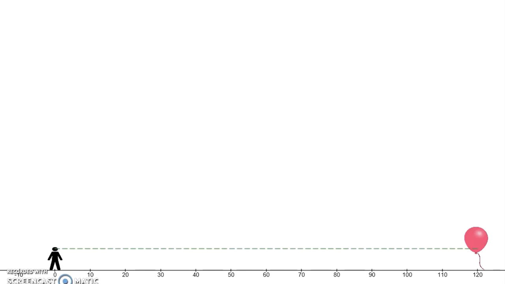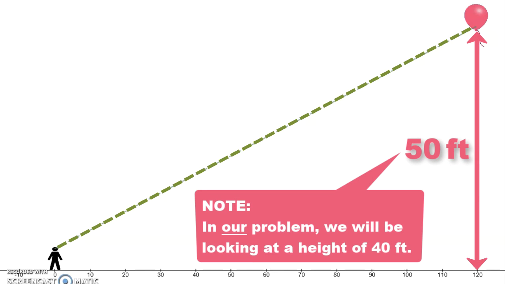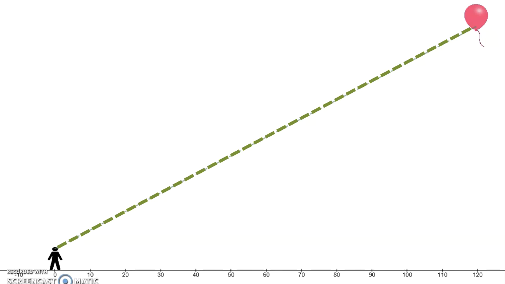If we animate this and see what happens as that balloon increases in height, the line between the observer and the balloon also increases. And so what we're interested in figuring out is when this balloon is at 50 feet above the ground, how fast is this green dashed line changing? Of course it's increasing, so we want to know how fast is it increasing.